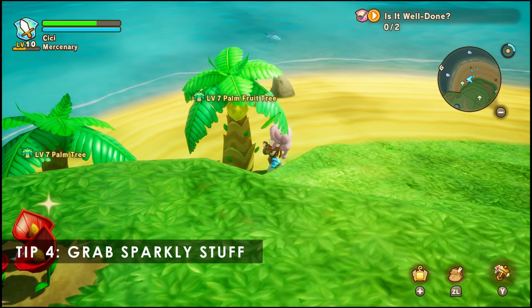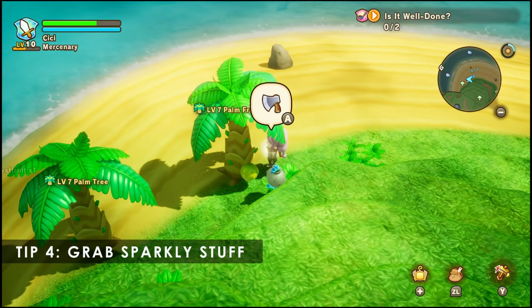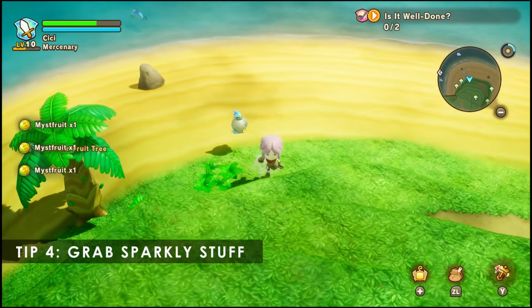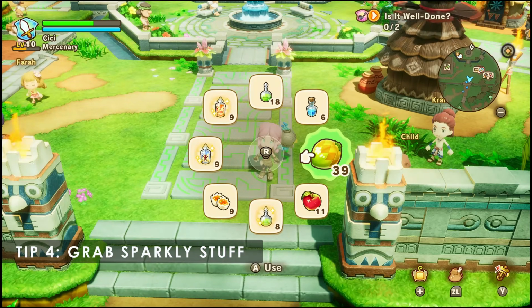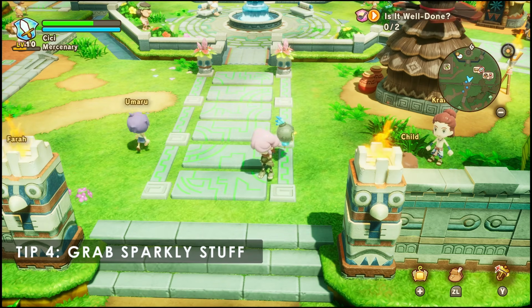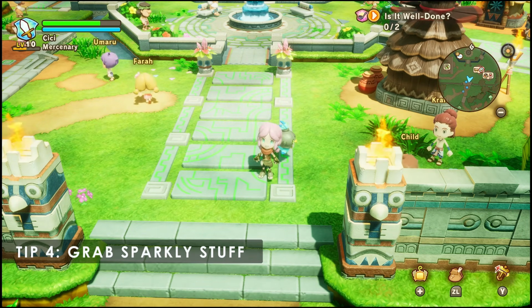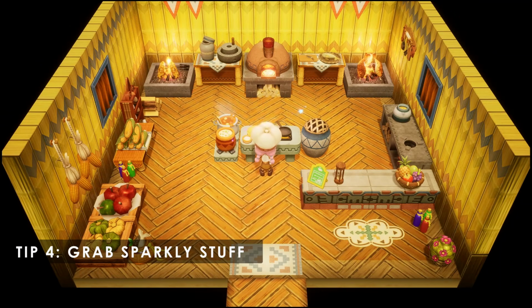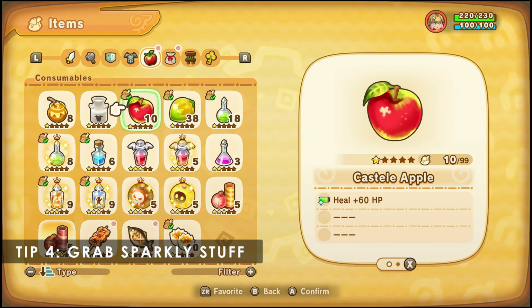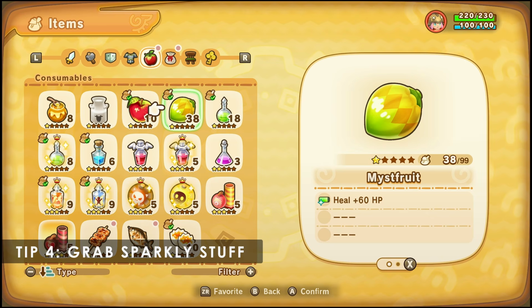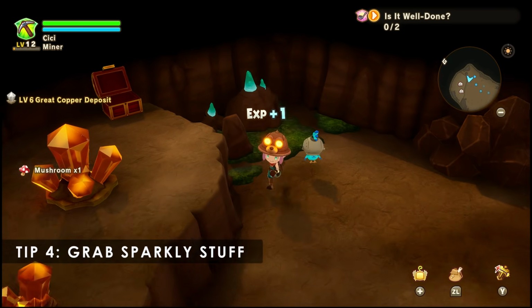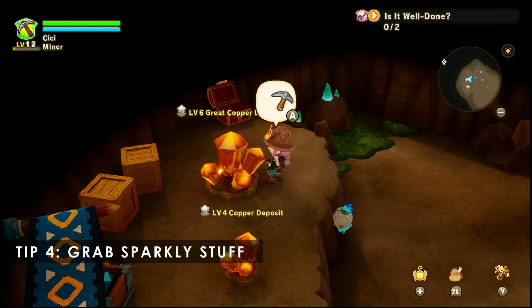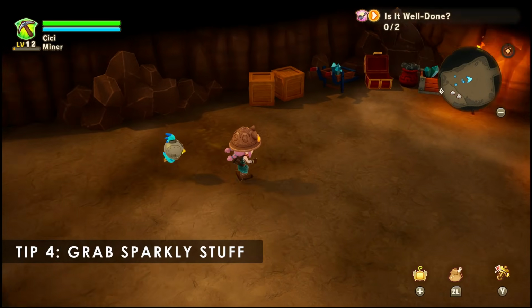I would also highly recommend grabbing apples and palm fruit in the early game. You can also craft a bunch of boiled eggs once you unlock the cooking profession, from chicken eggs found for free in the main village. These don't require much cooking skill to unlock and they give you a nice little boost. Fruit and eggs work in a pinch when you may not have many potions or haven't yet unlocked the alchemist career track.